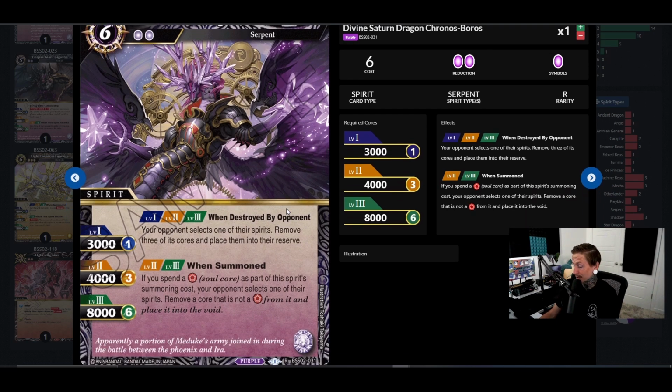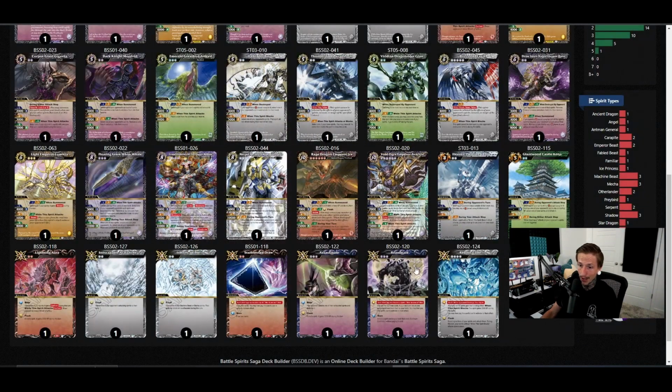I just think that that's really cool. It's the first effect that we kind of have in here like this that you can do to your opponent. And obviously Blood Curse does that as well. When you deal damage, instead of it going to the reserve, it goes to the void. But yeah, I just thought that was cool. Just wanted to make sure you saw that.